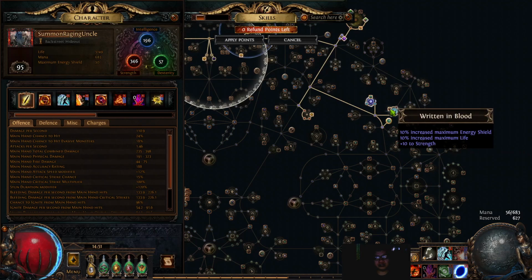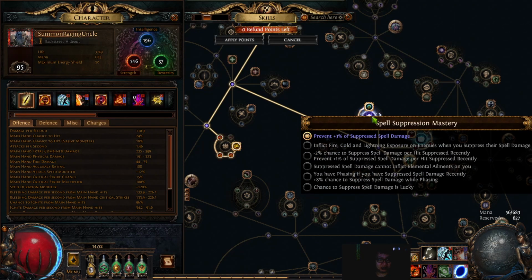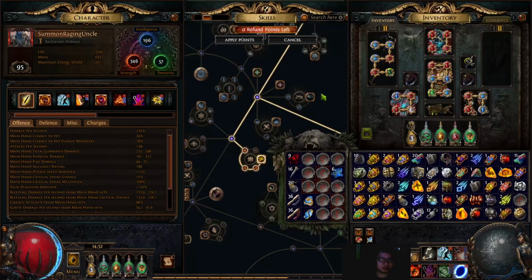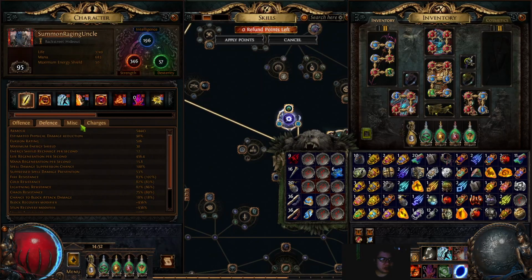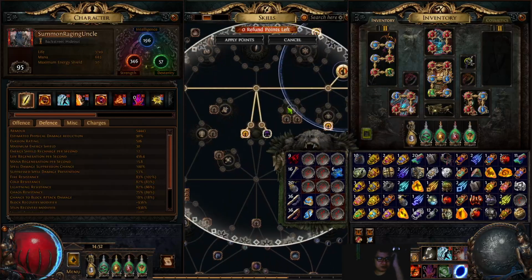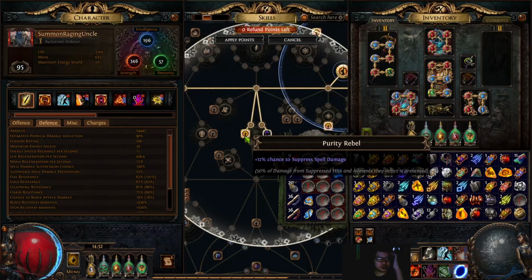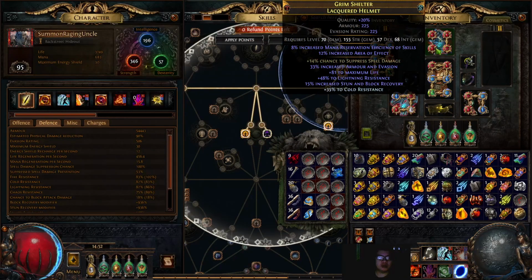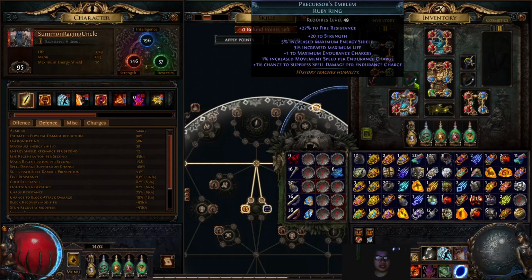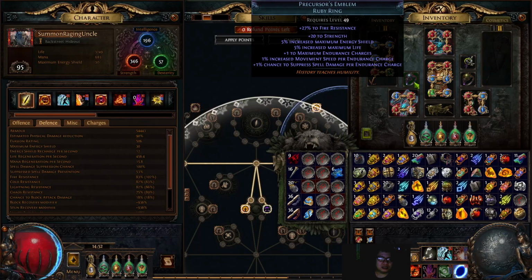This is a very nice wheel to take. And then of course the Instinct suppression notable here, the wheel here, to help me cap at 100% spell suppression. This is the only passive that I take for spell suppression. The other part was this with the Elegant Hubris, which changes to 12% suppress, 14% suppress on two of my rare gear pieces here, just resist and suppress. And then I have 10% suppress on each ring. This is quite hard to get, but you only need one, right?